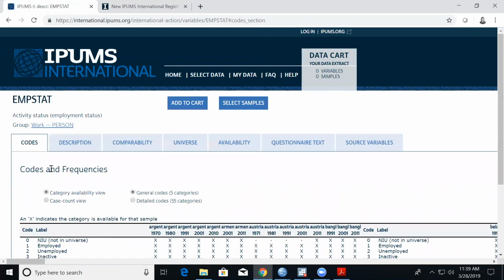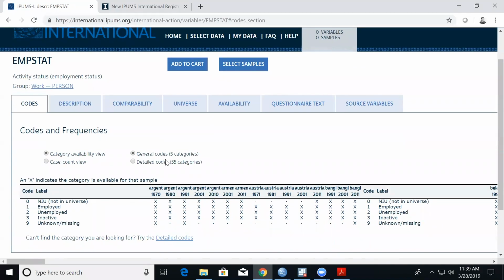It brings us to this very rich set of documentation and metadata all about the employment status variable in IPUMS International. On this codes page, we see the individual categories and labels included in this variable.